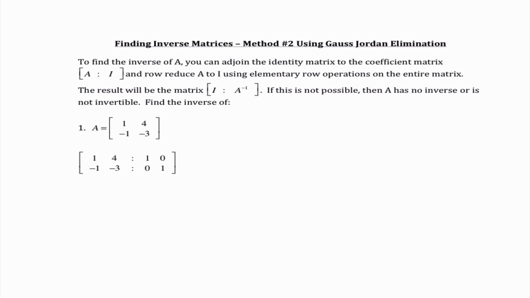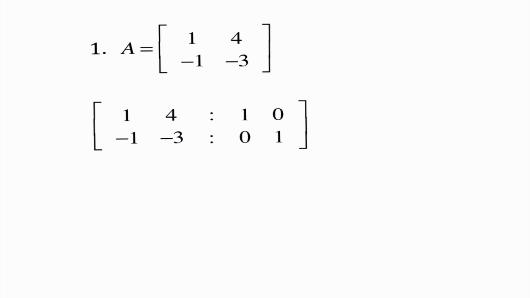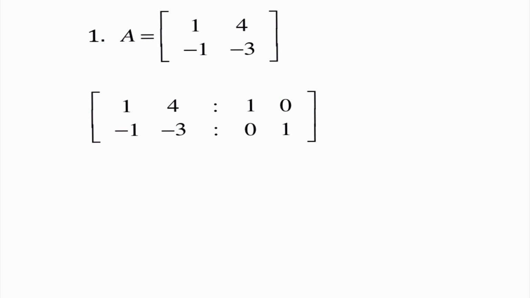Whatever we're left with on the right side is going to be our inverse. Okay, so let's go ahead and get into this. I already wrote this out for us. Notice, we're starting with the actual matrix, and on the right side, I have my identity. My goal is to make this look like this side. We learned we always start in column 1, and we start with our 1s first. I'm good there, so I'm going to leave that.